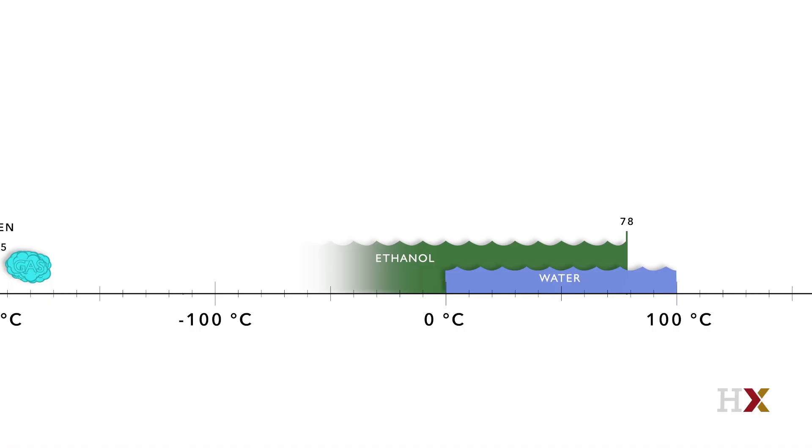The temperature at which ethanol transitions from being a liquid to a gas occurs at a slightly lower temperature than that of water. It happens at about 78 degrees Celsius. That's why alcohol boils off more quickly from a dish than water if you're ever using wine or something to make sauces.